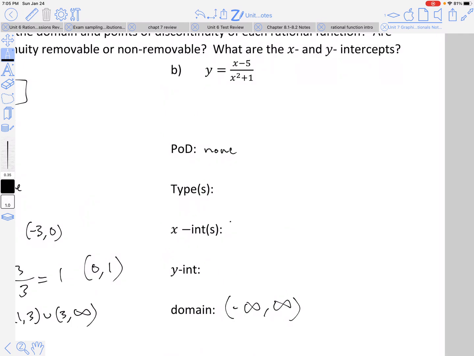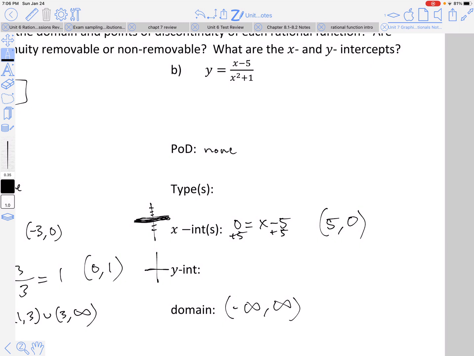Now the y-intercept, remember, and by y-intercept I mean x-intercept, remember that for your x-intercept, the y value is 0, right? So if you kind of think 1, 2, 3, negative 1, negative 2, the y value is 0. So y is 0, and we only care about the numerator. So the x-intercept is at 5, and the y value is 0.